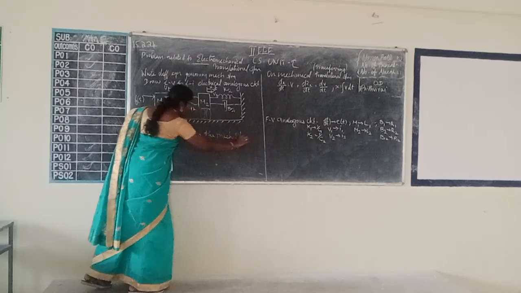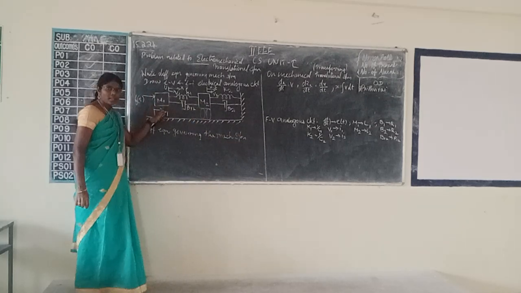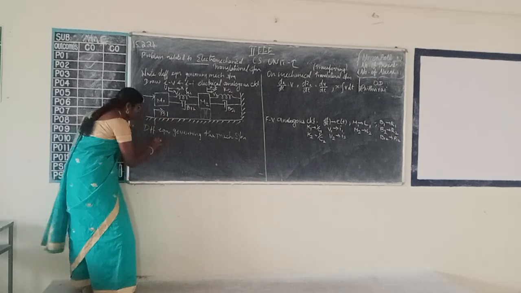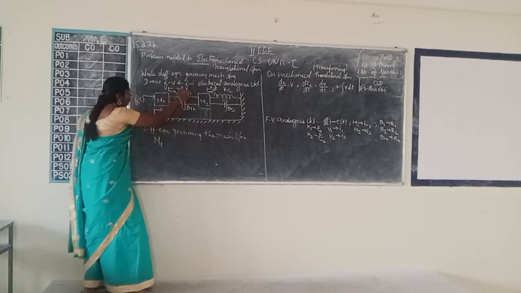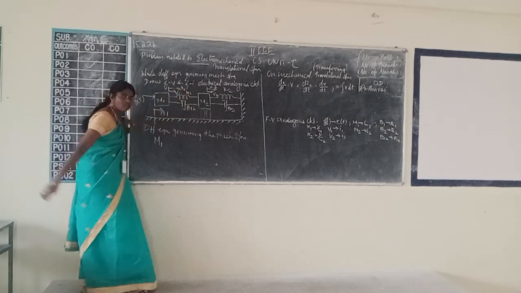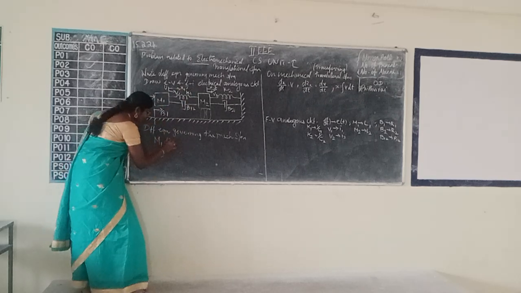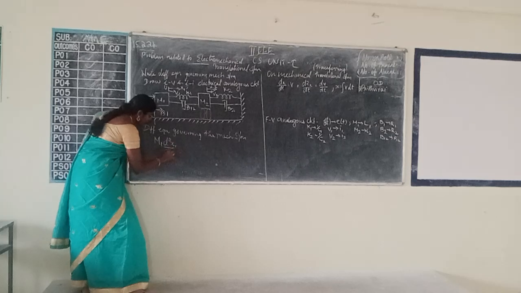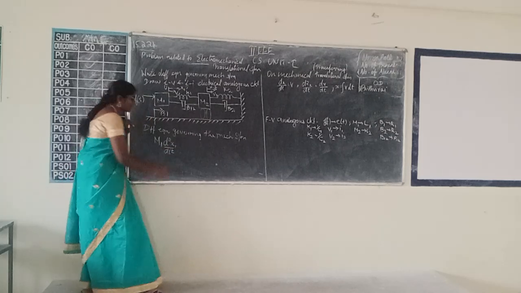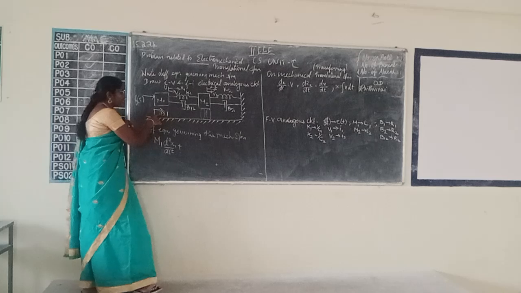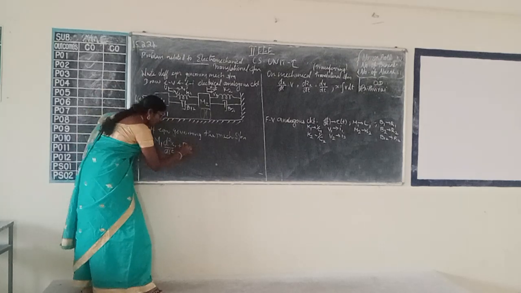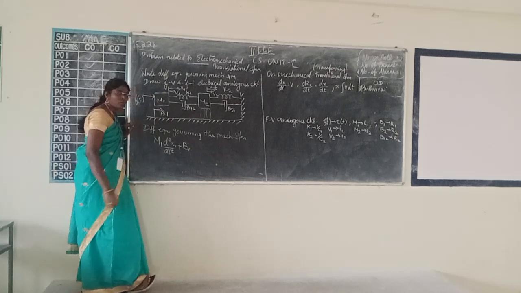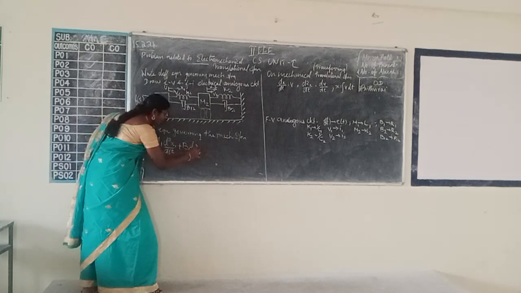So first one which we will be seeing is the mass M1. So for mass M1, how will we be writing? M1 into, this is displacement x1. Okay, this x1. Then we will be writing as d square x1 by dt square. That is for mass M1. And what is there? There is a dashpot over here which is individual only for the mass M1. First we have to write the individual dashpot. How will we be writing? dx1 by dt.